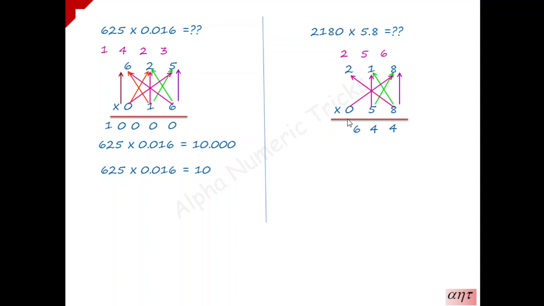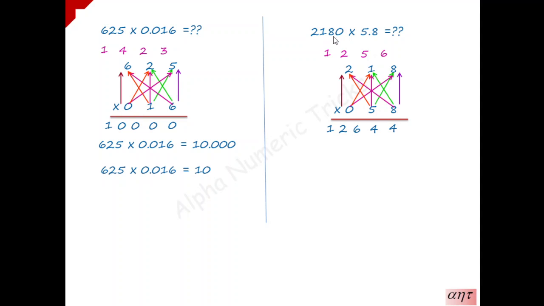After that, you have to multiply these two numbers. 0 into 1 is 0, plus 2 into 5 is 10. So 0 plus 10 is 10, 10 plus 2 is 12, 2 is written, 1 is carry forward. After that, you consider the last digit. 0 into 2 is 0, plus 1 is 1. So write it here. Now, this is not our answer for the required problem.